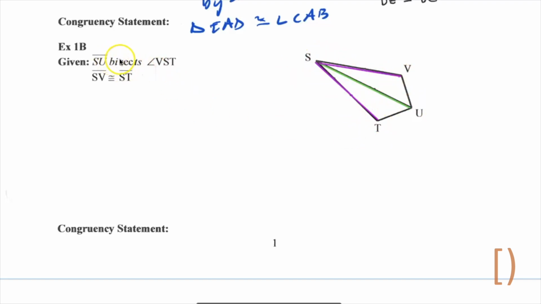So what does bisect mean, right? Bisect means cuts in half. So we're cutting this angle in half. So that means that this angle is equal to this angle. So that first part here means three letters again: VSU is congruent to, now it's not going to be UST, it's going to start with the same idea. VSU is going to be TSU. They have to match, so we have to start on the outside. So VSU, TSU, those two are congruent because it bisects. So definition of angle bisector.